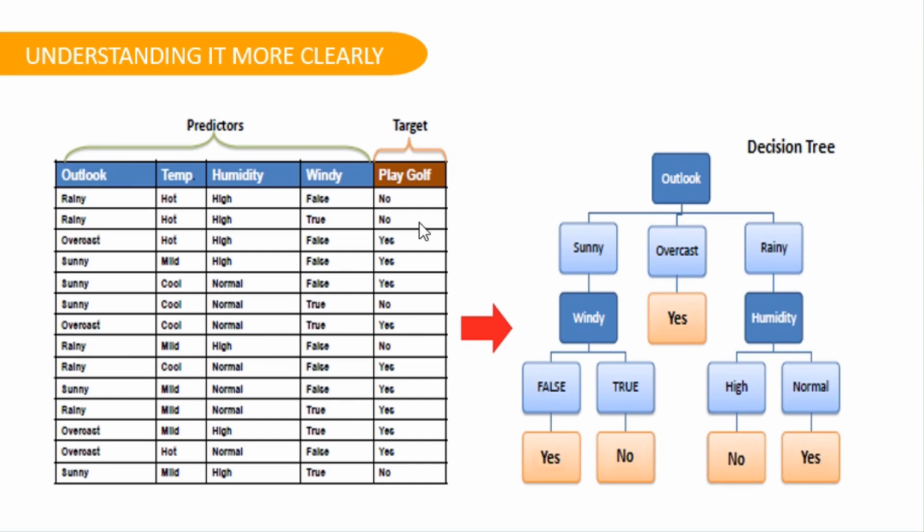We are considering this data set and we are going to predict whether we are going to play golf or not. And the parameters which are determining it are outlook, temperature, humidity and windy. And after the complete classification, our decision tree classifier is going to give this decision tree. Let us look at the internal working which is going on inside it.